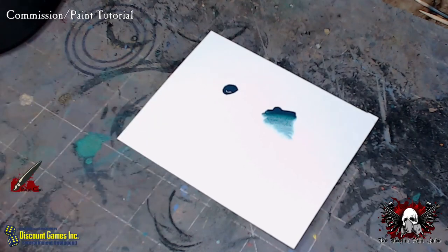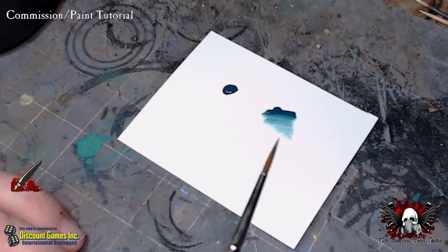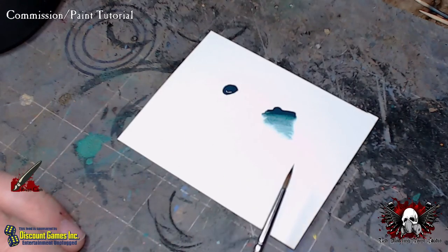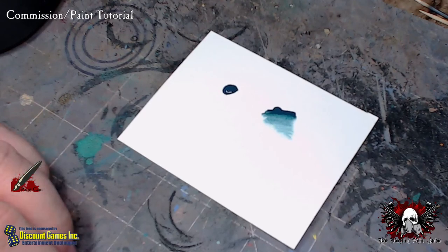My blending brush is moistened with saliva from my mouth. I've got a clean jar of water that I keep here that I rinse it with frequently. You don't want the paint to build up on there. And also on your application brush too, you don't want the paint to build up on that as well. So keep that one clean and rinsed on a regular basis. So I hope that answers your question, Randon.